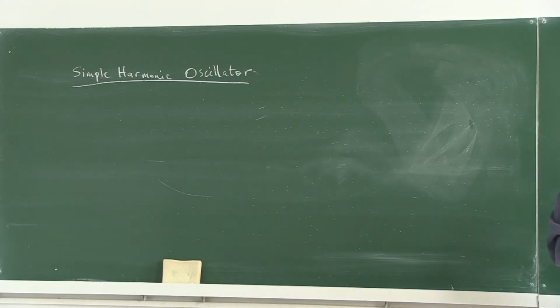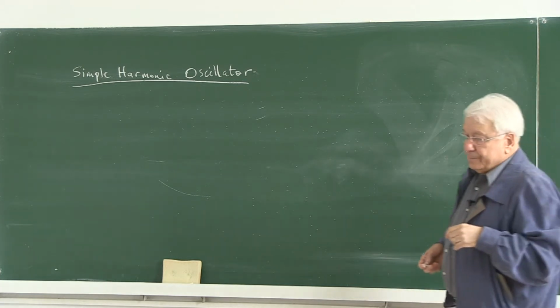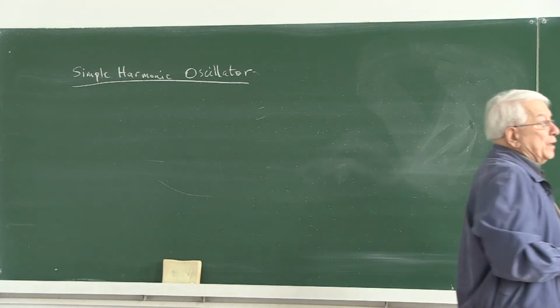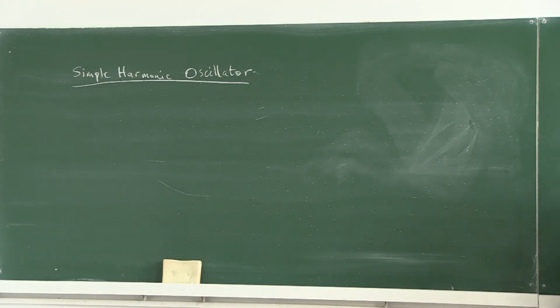Therefore, we have to have a good understanding of the simple harmonic oscillator in the context of quantum mechanics. So let's start discussing it, and we'll use the so-called operator method. It is also consistent with the previous discussion that we have presented in relation with the harmonic oscillator, namely the solution of the harmonic oscillator in the Heisenberg picture.